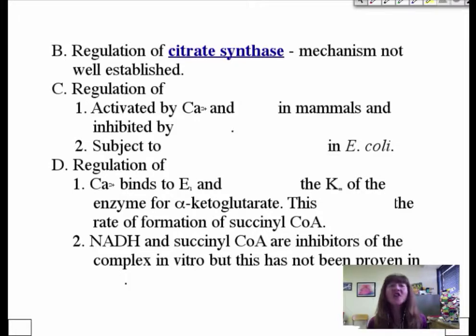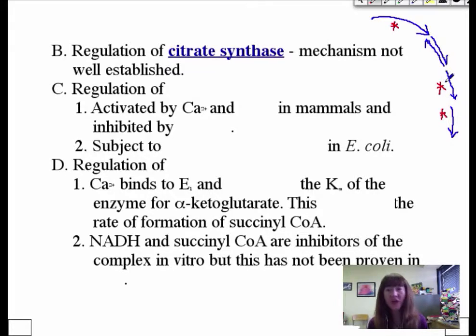So we'll go ahead and jump into the next step, and just to help us visualize all of this, I'm going to jot a quick skeleton of the TCA to remind us that regulation is taking place at citrate synthase, which is that first metabolically irreversible step. Then we have the near equilibrium step, that's step number 2, in which citrate is converted to isocitrate and isomerization. And then we have steps 3 and 4 that are metabolically irreversible. And those are the next 2 steps that are subject to regulation. And remember, those were catalyzed by isocitrate dehydrogenase and alpha-ketoglutarate dehydrogenase.